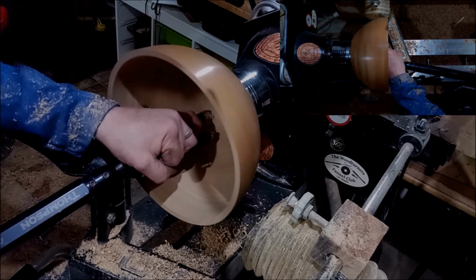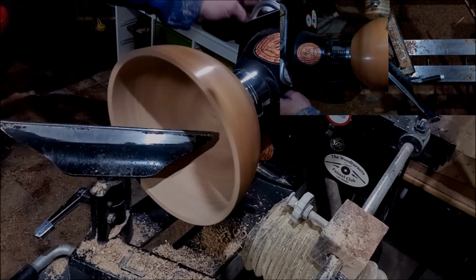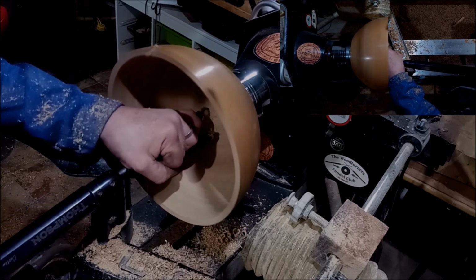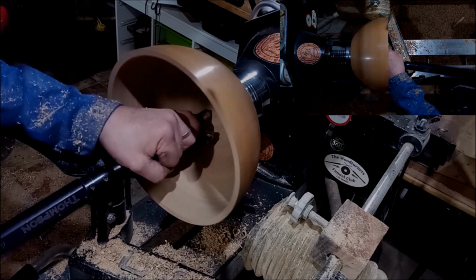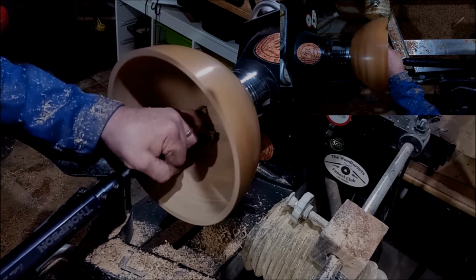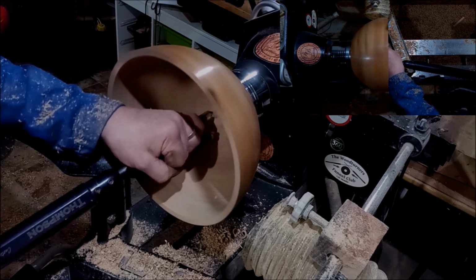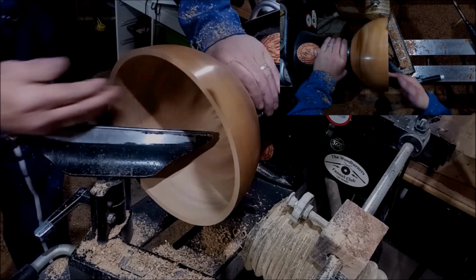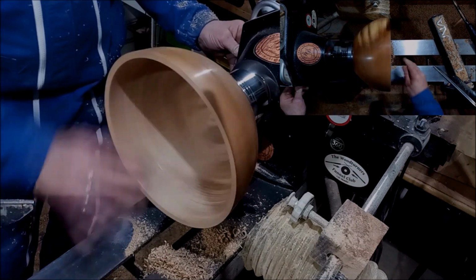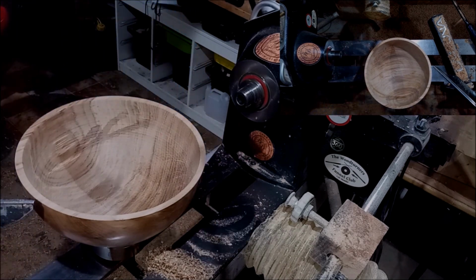So I'll get rid of that. It's still slightly there. The slow, shallow cuts. Right, bump's gone. Right, I will fill that crack and hit it with the negative rake scraper to take the CA off and take out any tool marks. And I'll be back when I'm done with that.